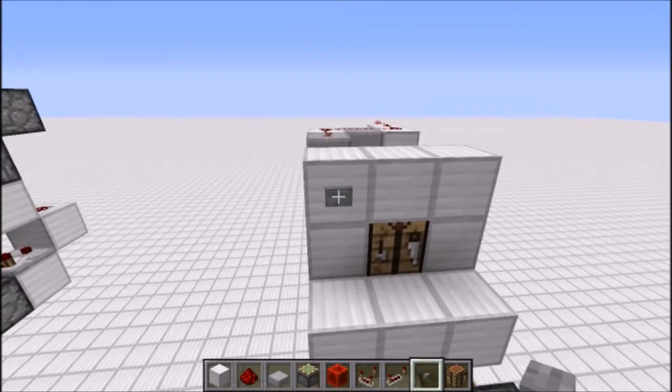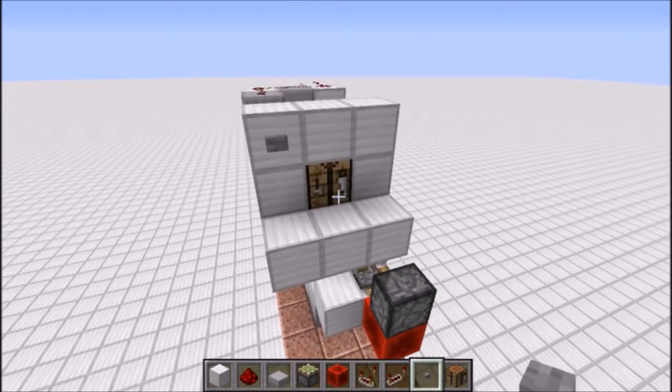So I'm just going to hit this button, and you can see it instantly transforms into the other block. Hit it again, and it transforms into the other one. And we can do this as much as we like. And so, if it is doing this, then you have successfully built this.